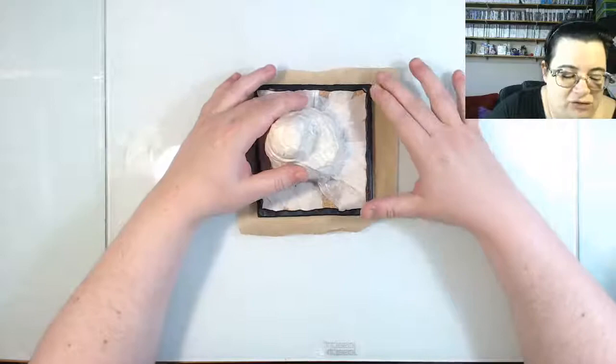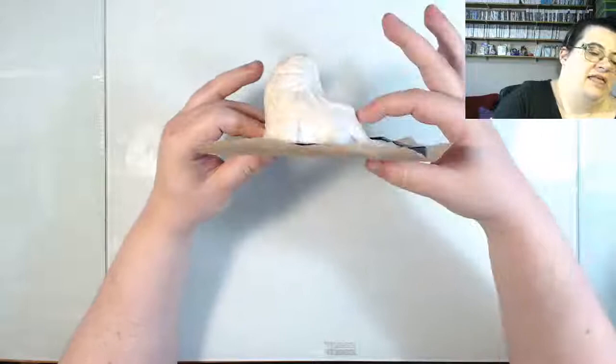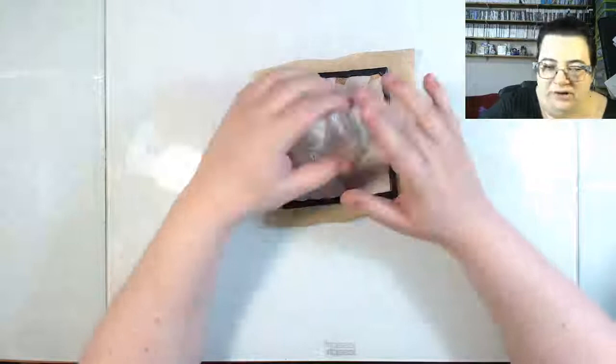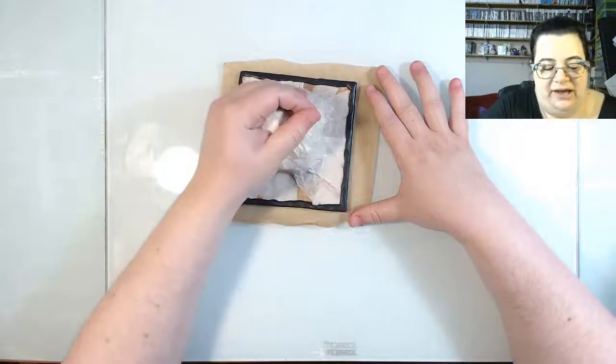So I cut me my little square of chipboard. Then I've got some tin foil, scrunched up, not massively tightly, but you want to make like a little hockey puck, round base. Now, what I did was I rolled over some masking tape so that you've got a sticky side, top and bottom, so it's like a loop. Everyone knows how to do that, I don't need to demonstrate that. And stuck that to the bottom of the disc. Then all around that tape, but not actually on the tape, I put PVA glue and then wedged that down so that it could start drying.